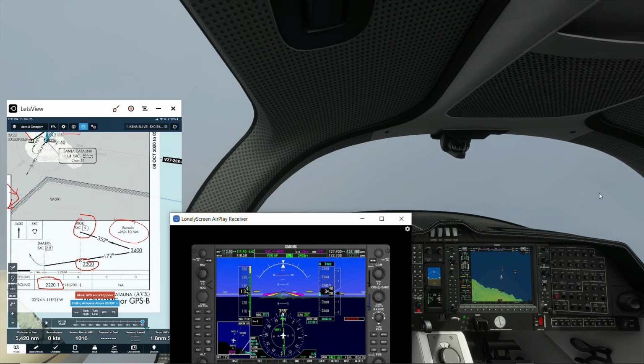Okay, so Wrigley is at 5, coming up. Sun Devil 6, turn left heading 060, vector Seal Beach. 060, vector Seal Beach, Sun Devil 6. And okay, we are now passing over Wrigley. You can see 5 nautical miles on the DME. And that means we passed Wrigley already. We continue out. It says to remain within 10 nautical miles from Wrigley. Sun Devil 6, when able, go direct to Seal Beach VOR. 5 more miles to 10, and then I'm going to execute the procedure turn.